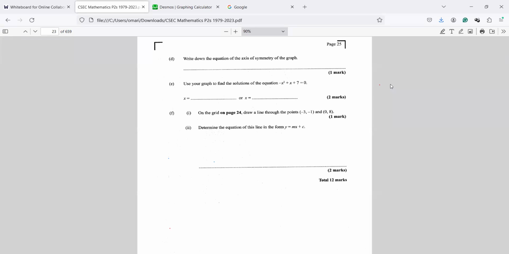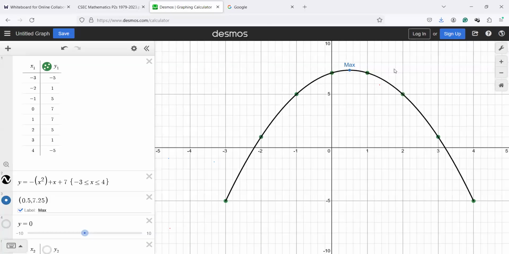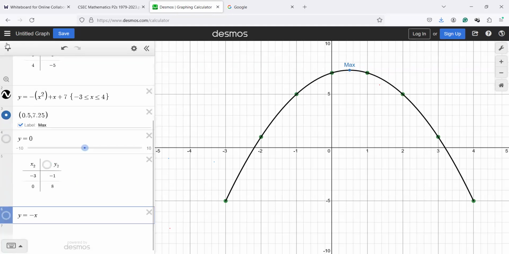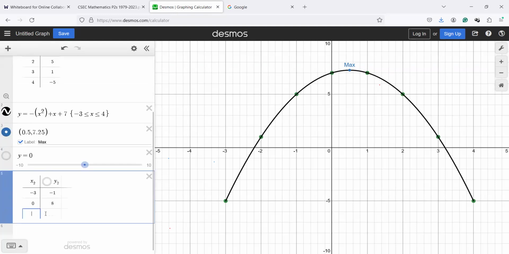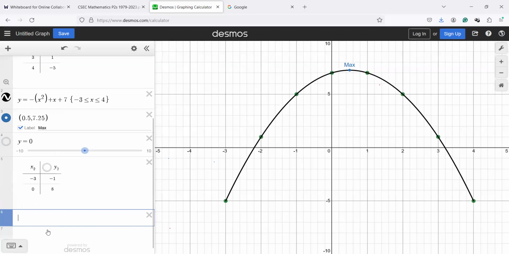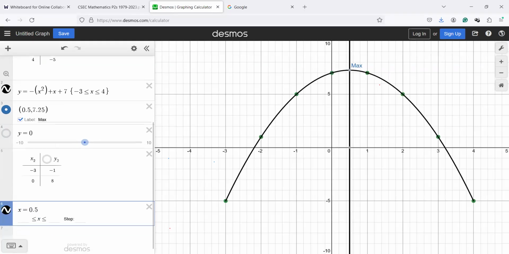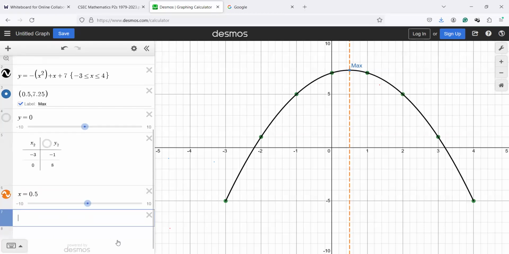So for example, on the diagram that you just saw, it's usually the x value from the maximum that we use. So the maximum, remember, it's the highest possible point, and it's usually a midsection between the highest range and the lowest range. So as I said, we usually use the x value from the maximum to say x is equal to that particular value. And that's usually a line of symmetry.